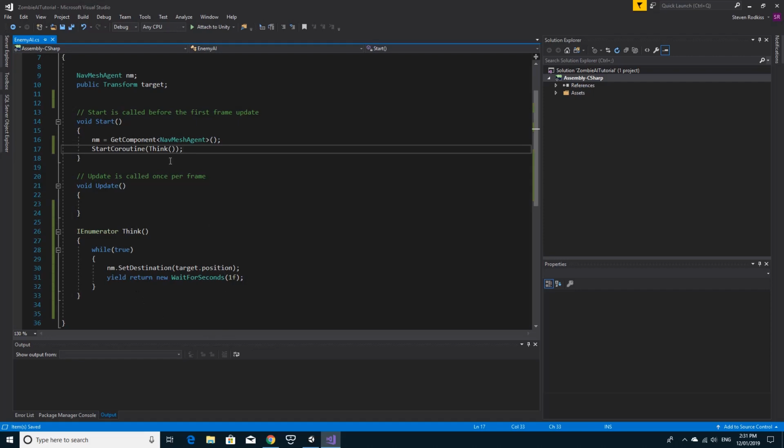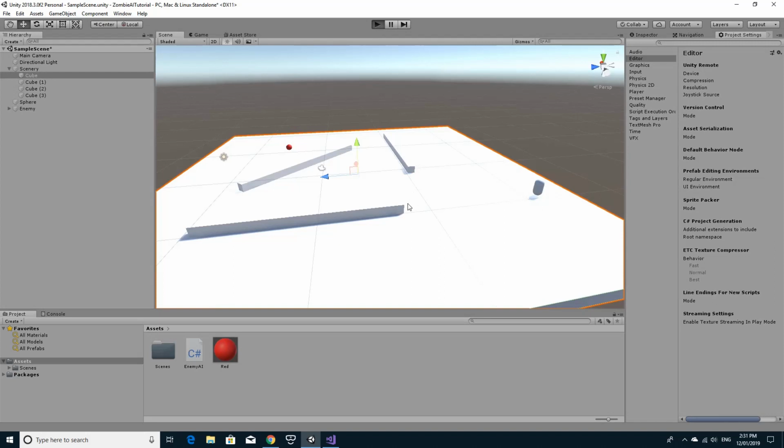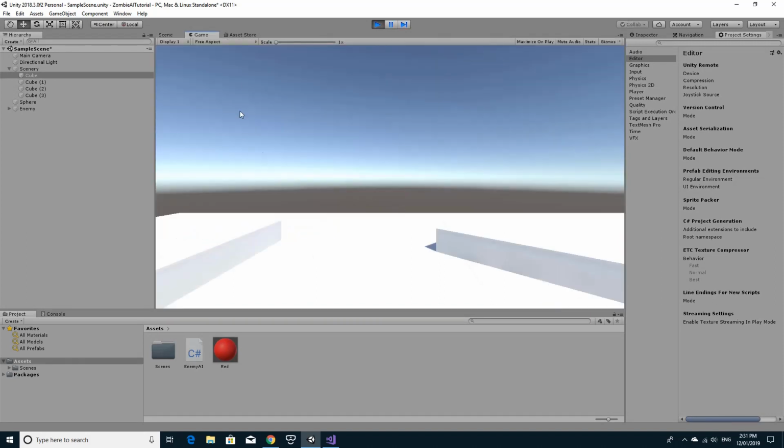If you see, you can change this value of 1 to something smaller if you want. You've only got one agent anyway, it's not going to stress your computer too much. But you'll see when you run this program, the AI will wait a second before it changes direction, and it's almost not noticeable.